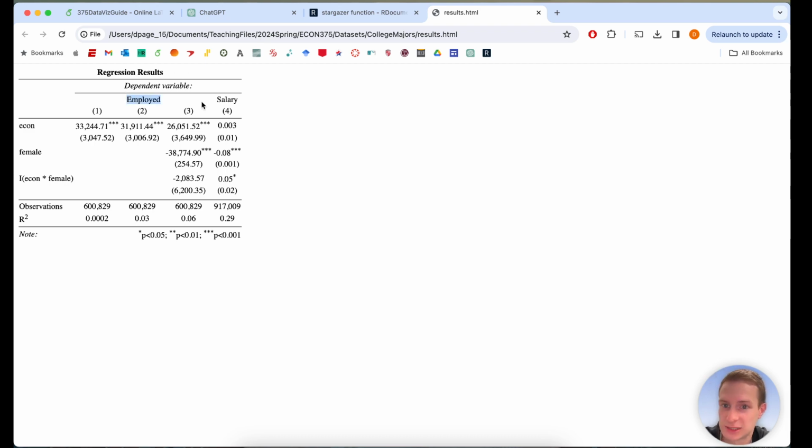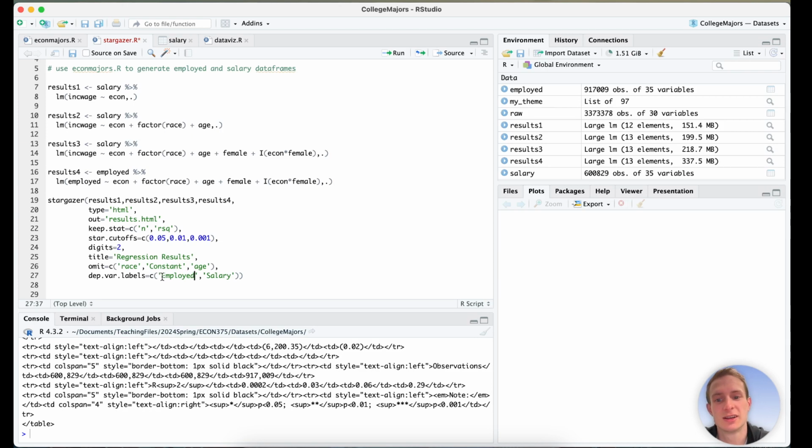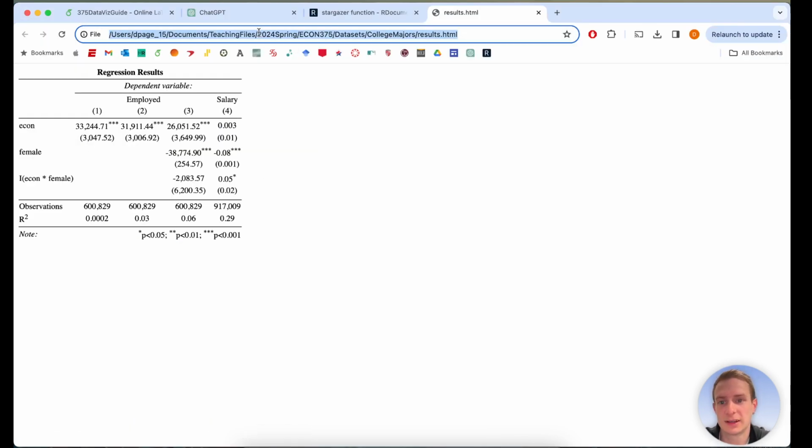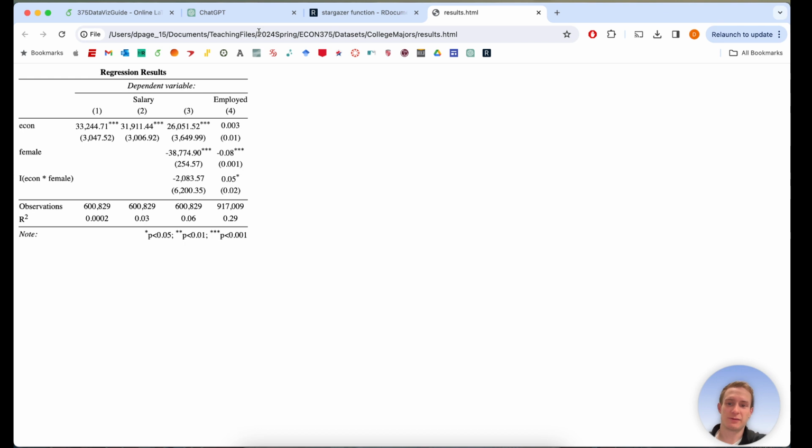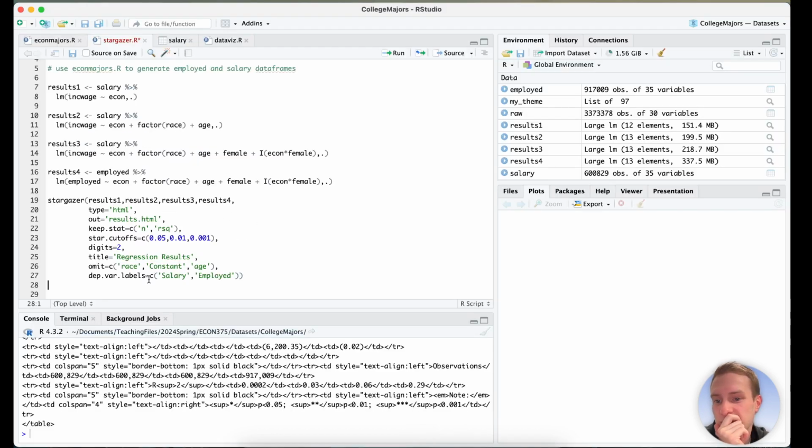It will say employed and salary, so you need to be careful and make sure that it's the salary that's on the first 3 and it's employed on the last one. There's nothing stopping that from showing up incorrectly. Same with these ones. So dependent variable labels will help you do that.